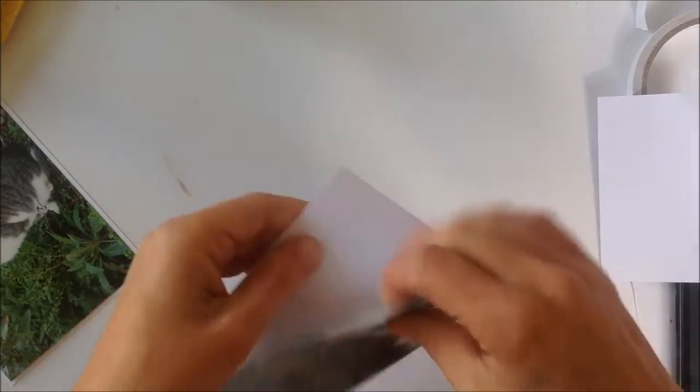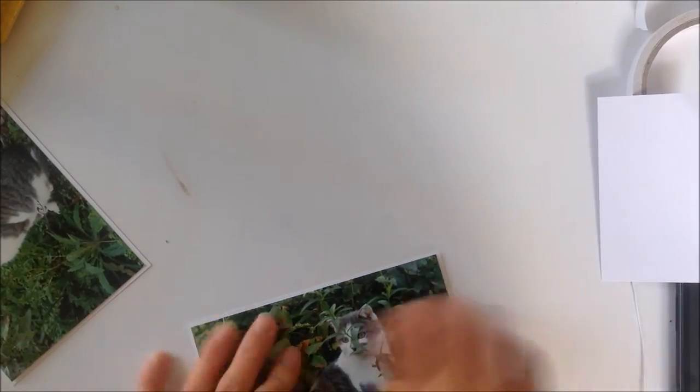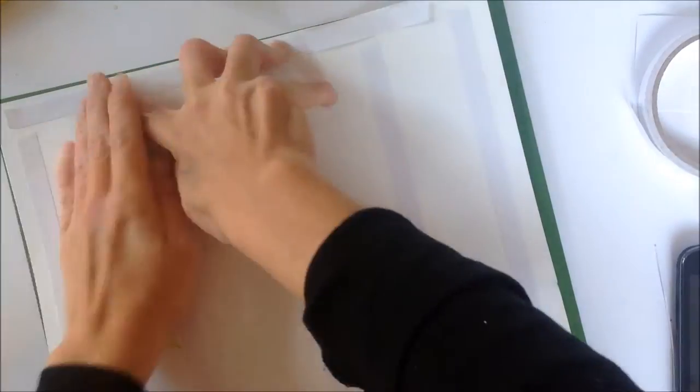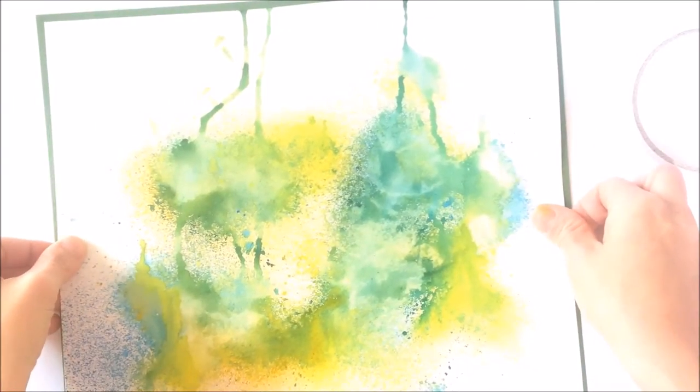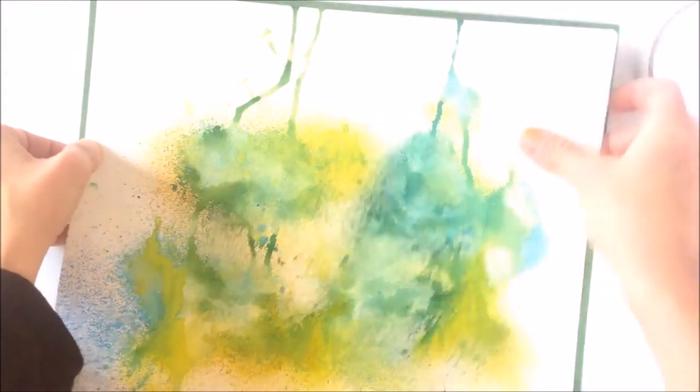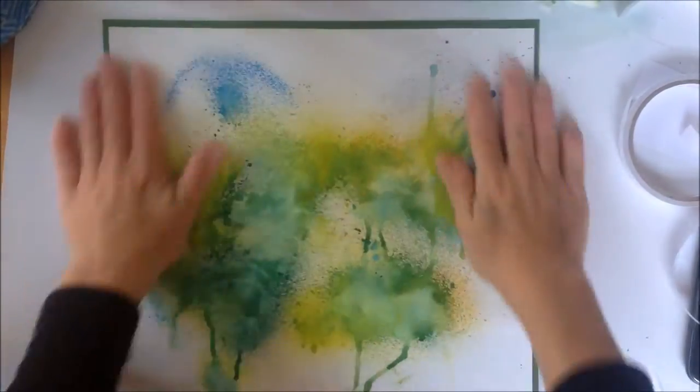I use a lot of it, and it was a bit crooked, so I need to align it a bit better. And I'm trying to decide what I want to do, because my watercolor paper is very wrinkly from the water I added to the background. I decided to tape it quite tight with this double-sided tape, which is a bit cheap, and that's not going to work out very well. I will have to go back and add some score tape, because it will keep lifting from the background, and that annoyed me immensely.